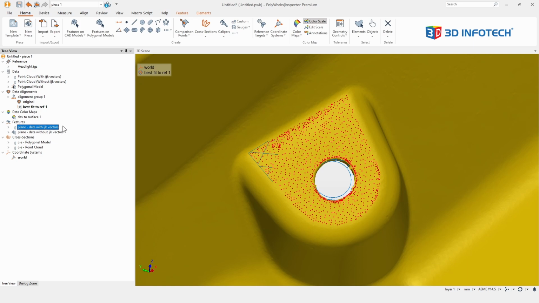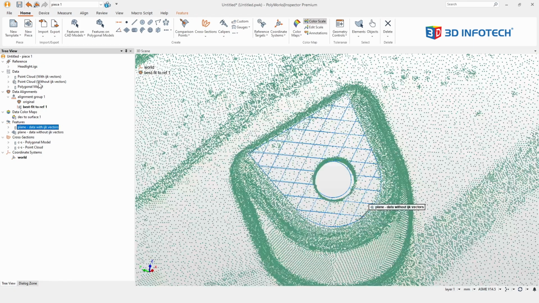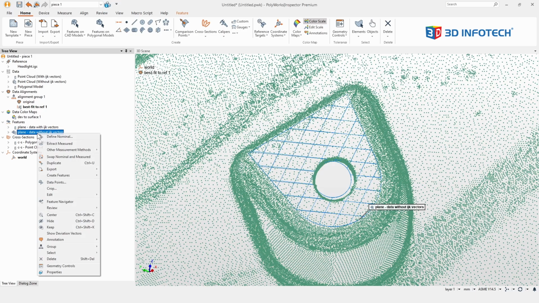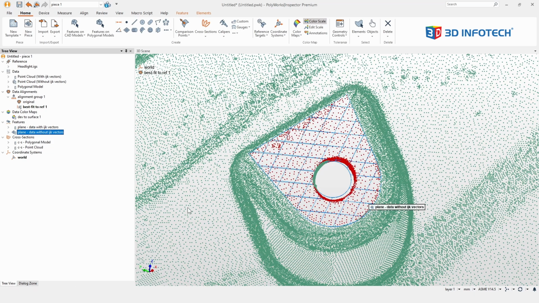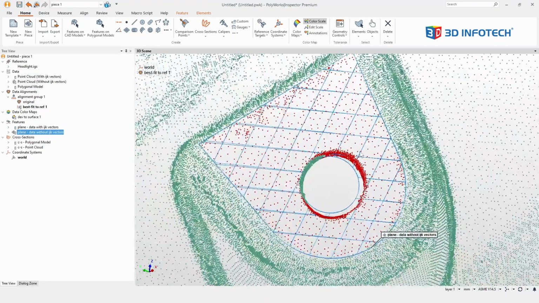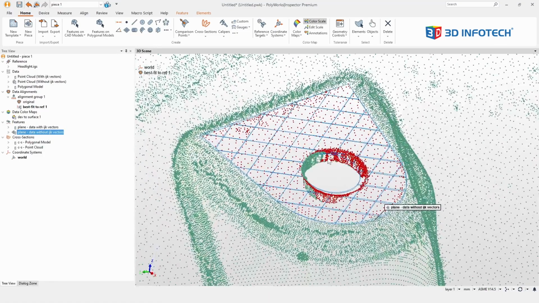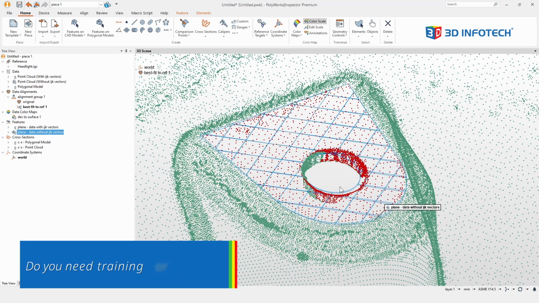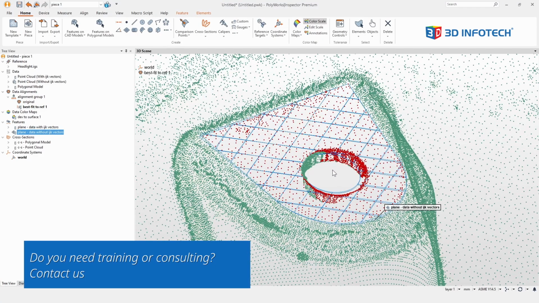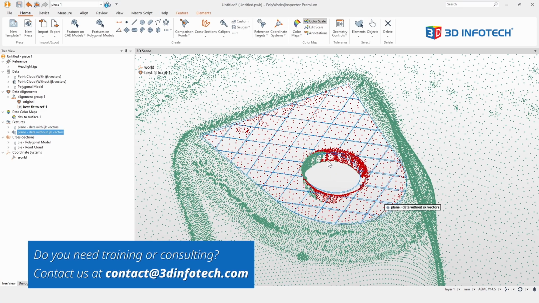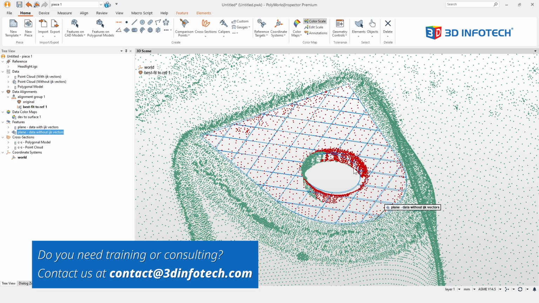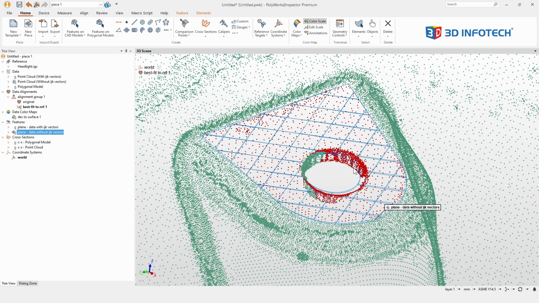I have another plane that's tied to my point cloud without IJK. So if I select the data points that are associated with this plane, notice how PolyWorks is also selecting data points that are tied to that hole. So there are benefits with working with IJK, and in this case is to filter out points that do not associate with my feature.